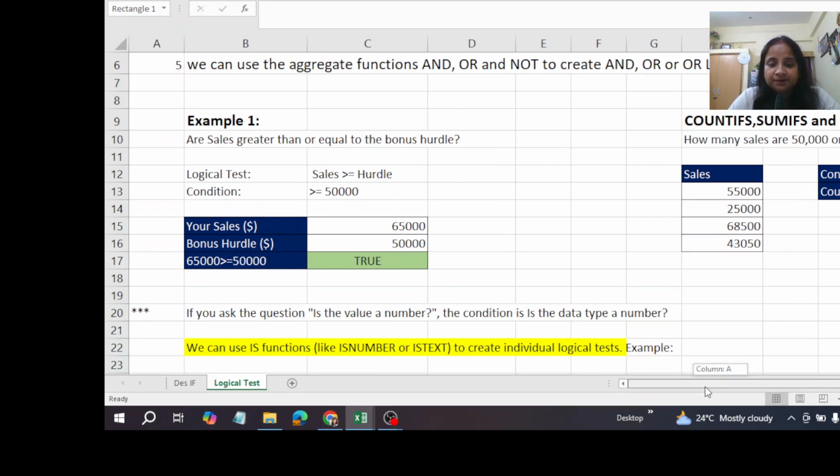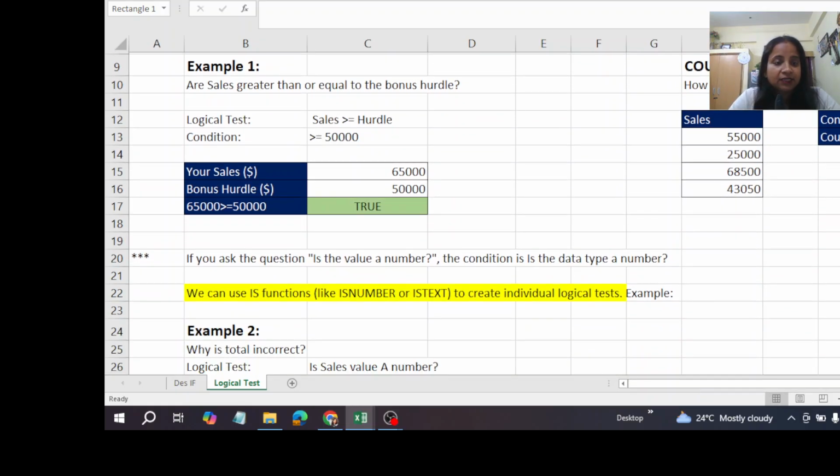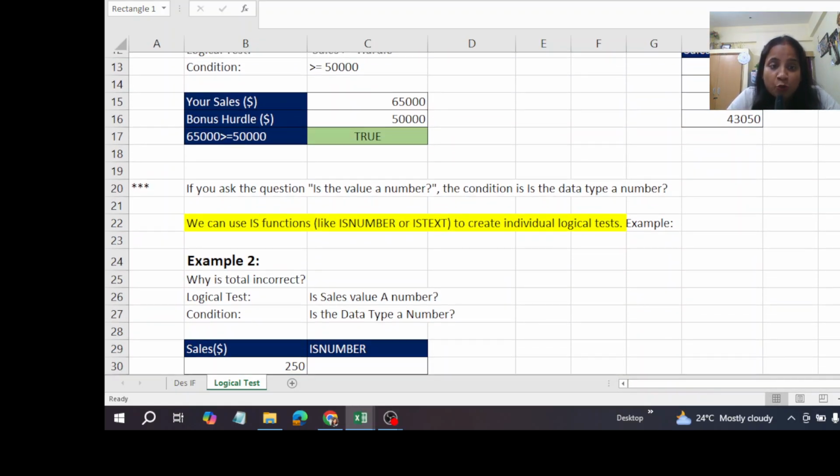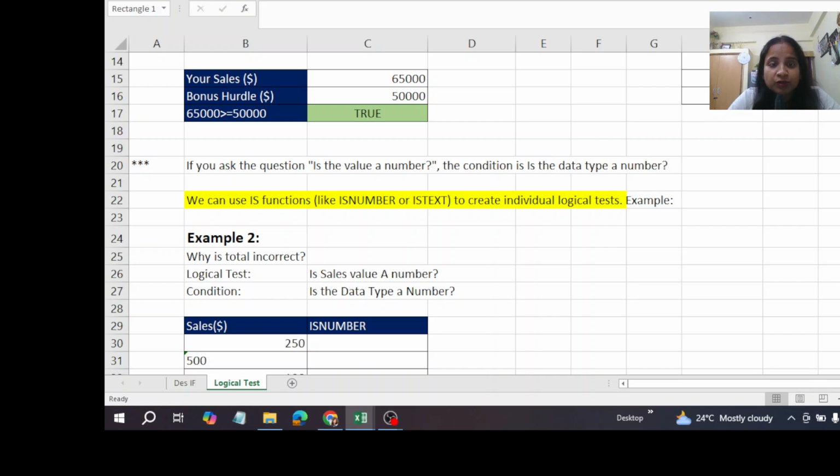Next is, if we ask a question, is the value a number? The condition is, is the data type a number? So we can use IS functions like ISNUMBER or ISTEXT to create an individual logical test. And here is the example.